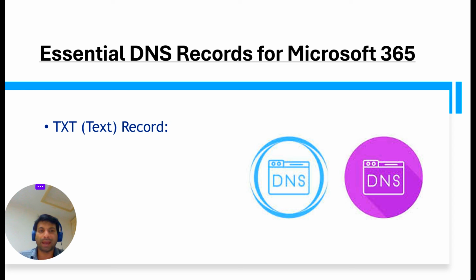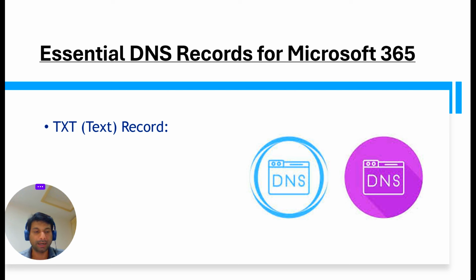The second benefit of adding a TXT record is for SPF, Sender Policy Framework, which helps prevent email spoofing by specifying which mail servers are authorized to send emails from your domain. So we are specifying the mail servers which are authorized to send emails for your domain so that we can avoid email spoofing. So for these two purposes, we use the TXT record: to prove our ownership and to prevent email spoofing. So while adding this TXT record in the public DNS, even in GoDaddy, we can prove our ownership. We can prevent email spoofing.